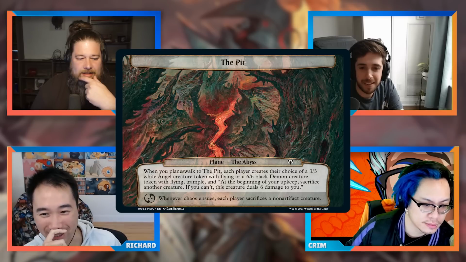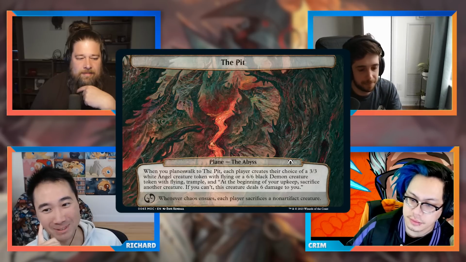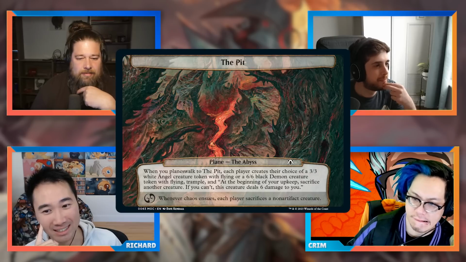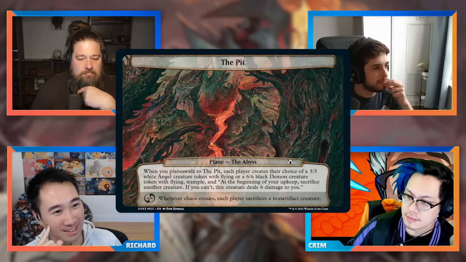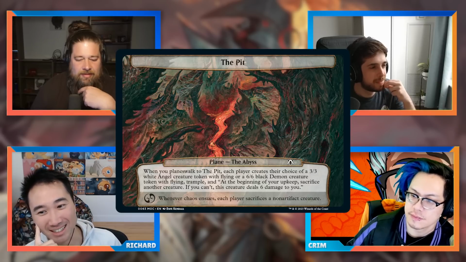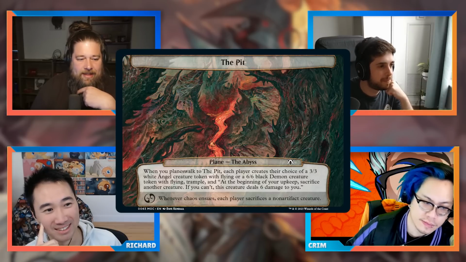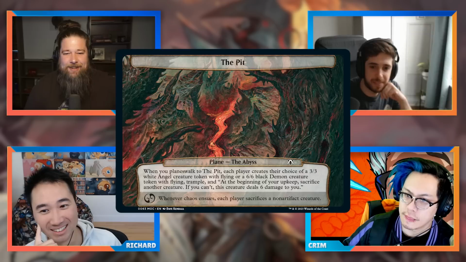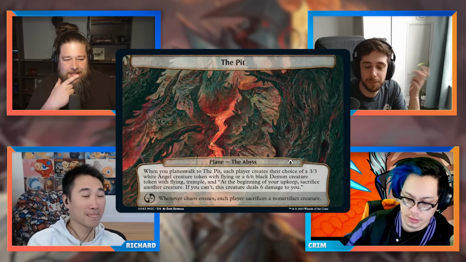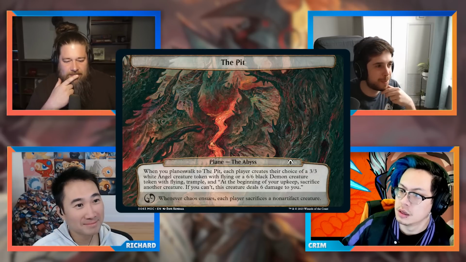When you planeswalk to the pit, each player creates their choice of a 3/3 white angel creature token with flying, or a 6/6 black demon creature with flying, trample, and at the beginning of your upkeep, sacrifice another creature. If you can't, this creature deals 6 damage to you. So you're making a little Lord of the Pit there. Whenever chaos ensues, each player sacrifices a non-artifact creature. Oh, it's literally the Abyss. Isn't that the Abyss's ability, the old world enchantment? Yeah, I think so. According to the MTG Wiki, it's just synonymous with hell. The void between planes, but it doesn't really look like a void to me.